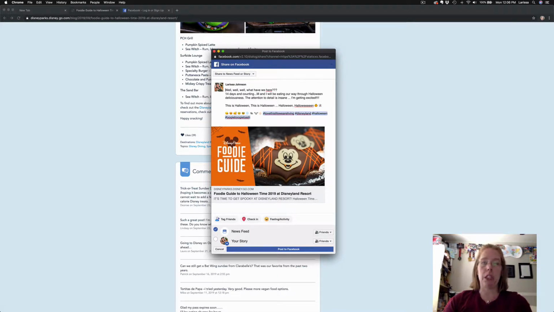Now you'll notice that I wrote a couple different lines here. What I wrote is really irrelevant. I do plan on sharing this on my personal page though, so I wanted to make sure I had a little intro as to why I was sharing this. I love emojis. I think emojis really grab attention, especially on a personal page. So I went ahead and grabbed some emojis and I put them in there.